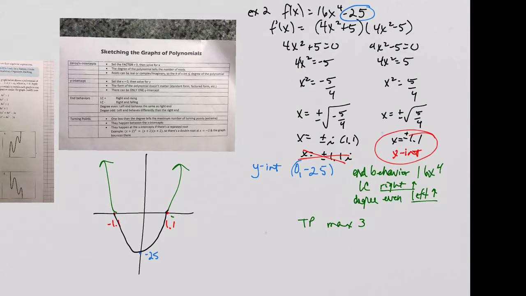If you were to actually graph this on your graphing calculator, you would see that the graph kind of flattens out right here before it comes back up. But again, this is my general graph. So this is what example 2 looks like. We're going to try one more example.